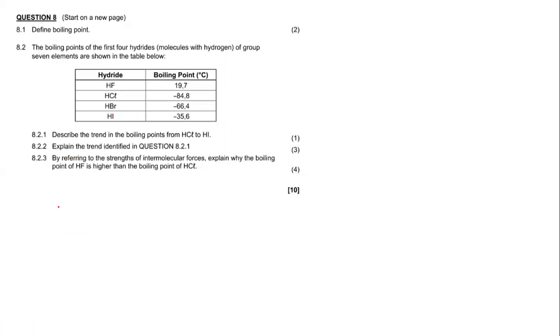Now, the intermolecular force, HF and HCl. What type of intermolecular force do these two actually experience? Remember, we have what you call the hydrogen bond, the van der Waals forces, right? The intermolecular force though, not the bond between the atoms, the bond between the molecules. So we have what you call the hydrogen bond. The hydrogen bond is the strongest intermolecular force out of all the intermolecular forces.